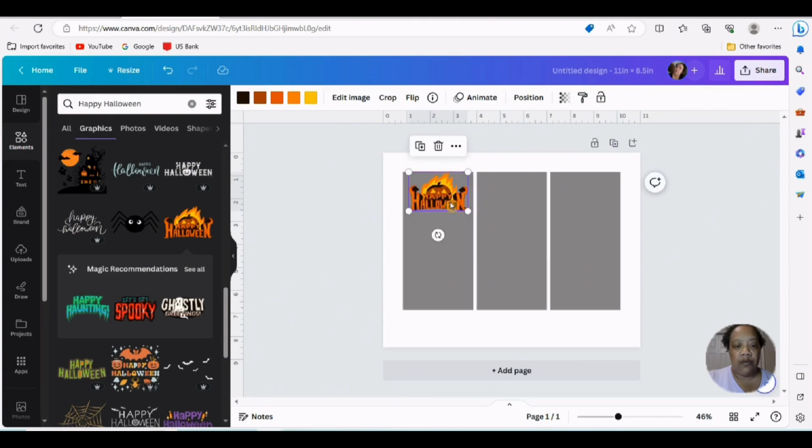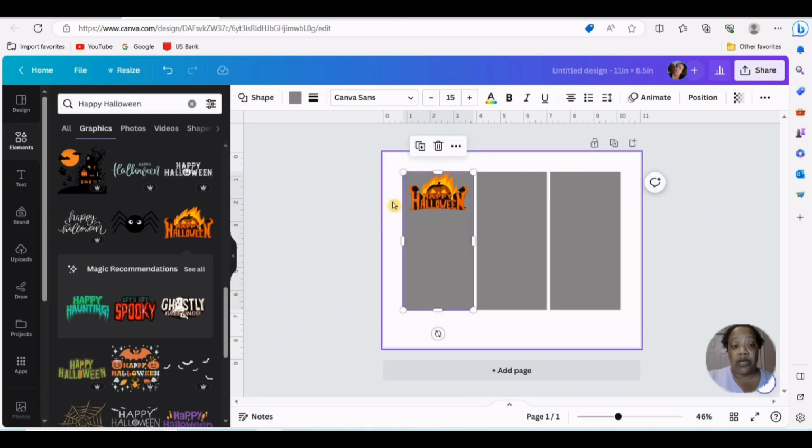And again, if you want to move it around, you see the circles there, and then you see that arrow, you can move it in, you can move it out. It's always going to show you what your measurements are. And you can always move it over, and it's always going to let you know when it's centered, when a little line, that purple line right there, is going to pop up in the middle of your challenge or the middle of whatever you're creating to let you know it's centered.